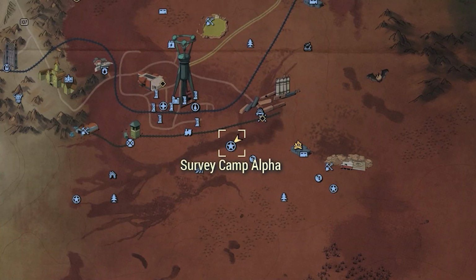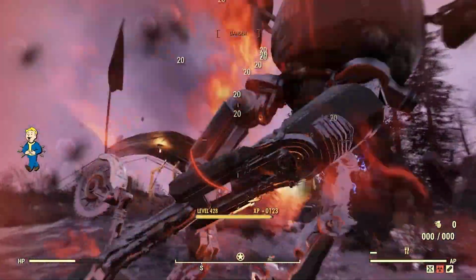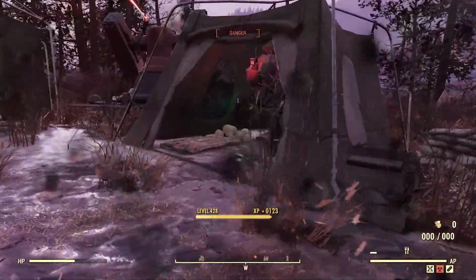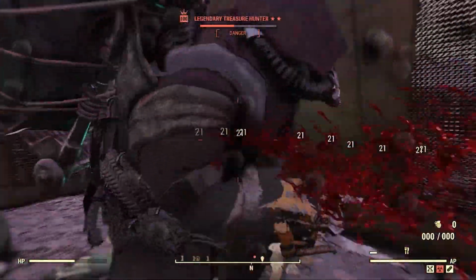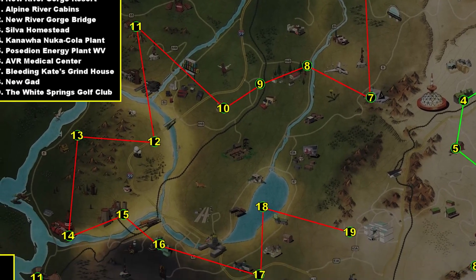And for our last location, Survey Camp Alpha is going to have a lot of random spawns. You may run into some robots here. Chase down the mole miner treasure hunter at this location, kill him in the tent, and get out. And that is 50 bona fide mole miner treasure hunter locations.